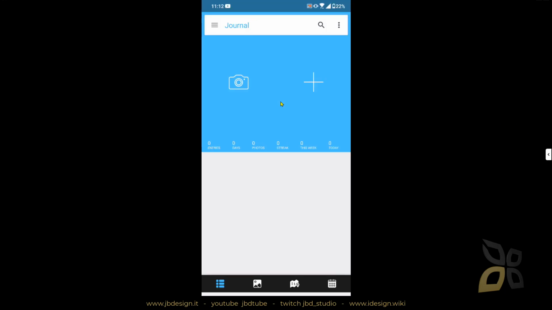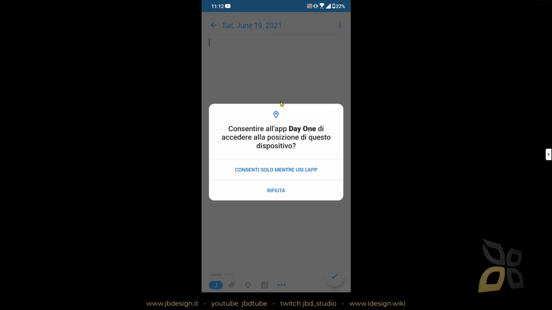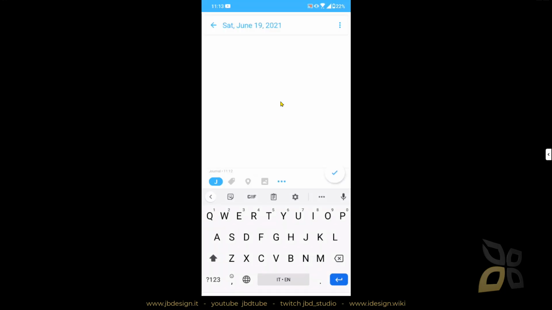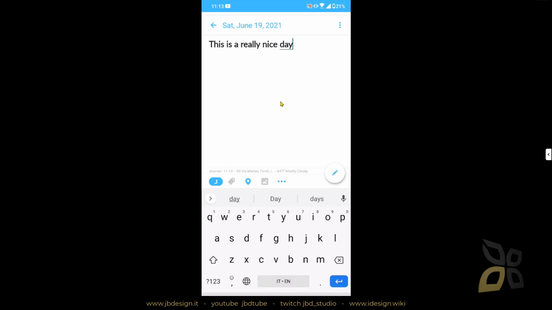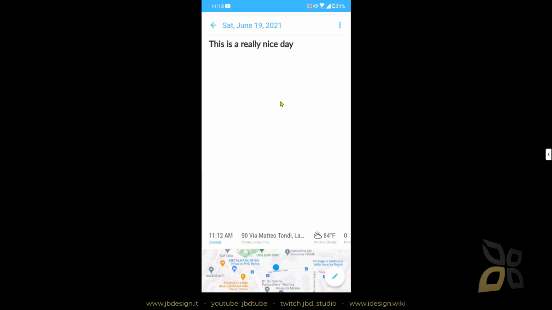It looks pretty clear, simple and neat, and I can press on the plus here and give it my location. This is the day of today and the place where I'm at, and I can write, I don't know, this is a really nice day. That's going to be my thoughts for the day.